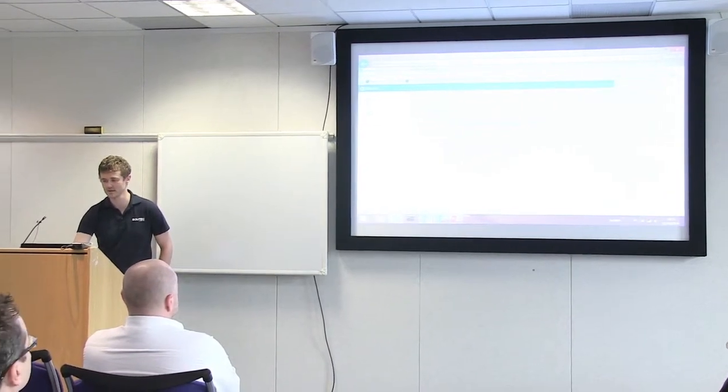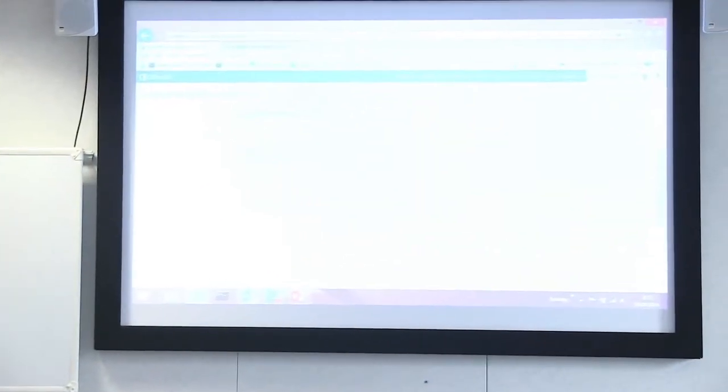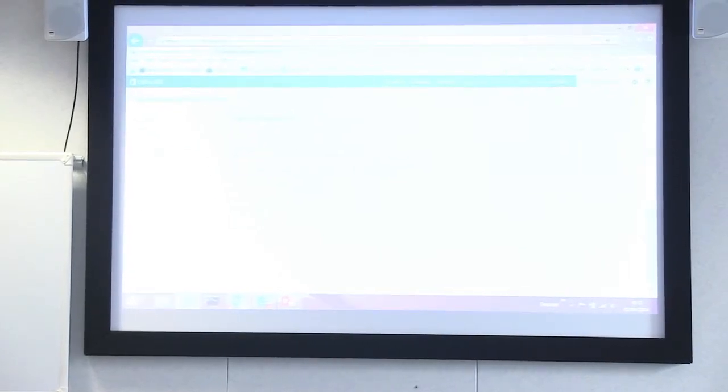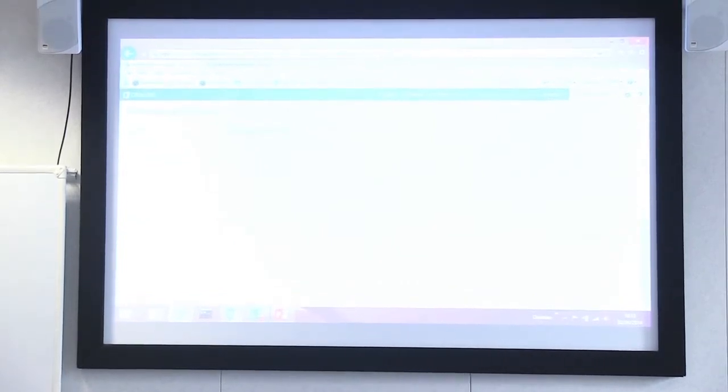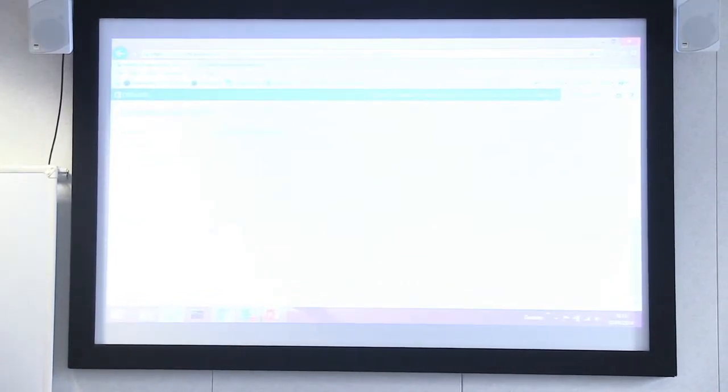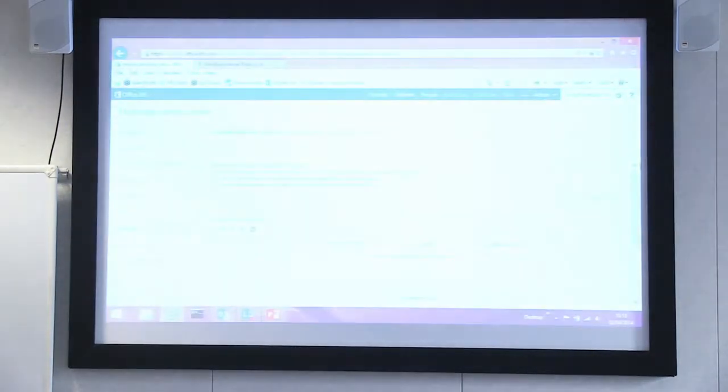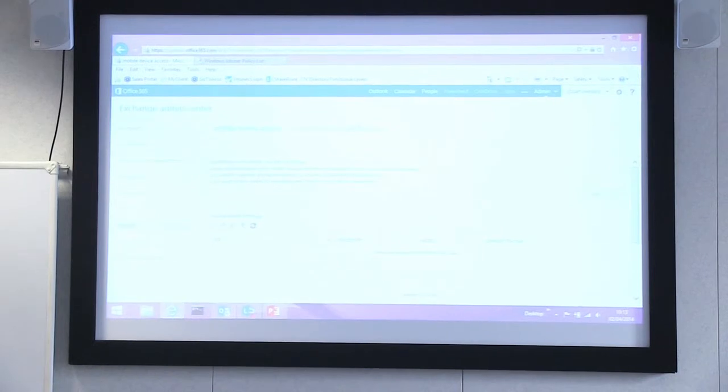As an administrator, if we go into the Exchange console and click onto mobile, there are a few more options. It's quite limited, there's not a lot here, but it's still a very useful set of features. Quarantine devices: you can say, well, I don't really like Android devices very much because of allegiance to Microsoft. You can say you don't want any of a certain type of device connecting, and they just get quarantined when they try to connect. Or you can say you don't want any devices connecting unless you accept them and let them in, so all devices would be quarantined, and then you can let them through.